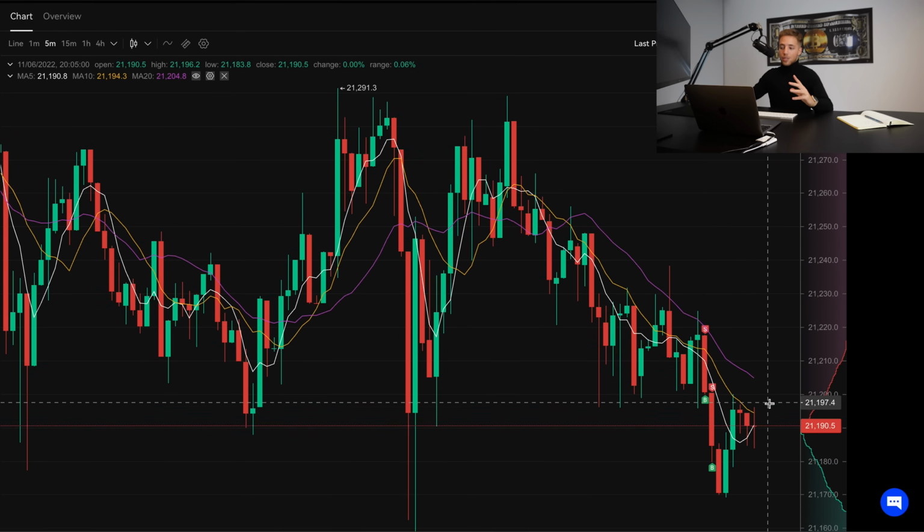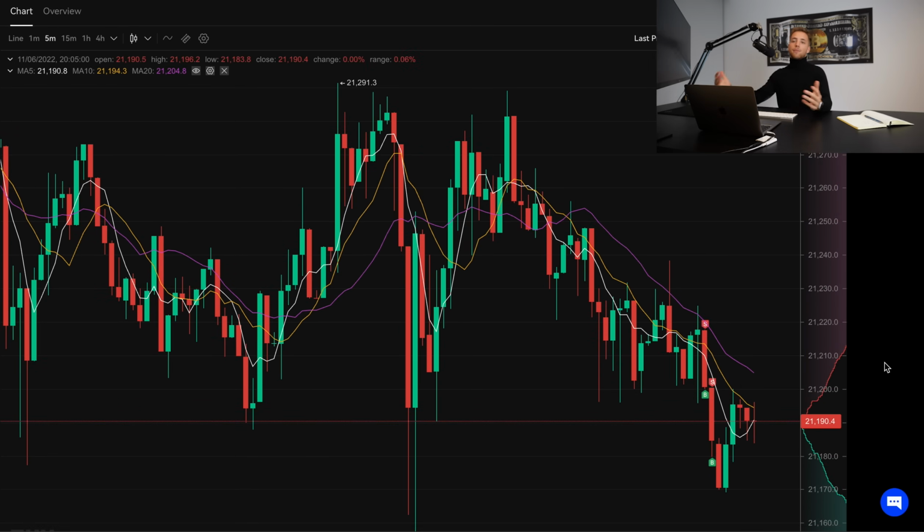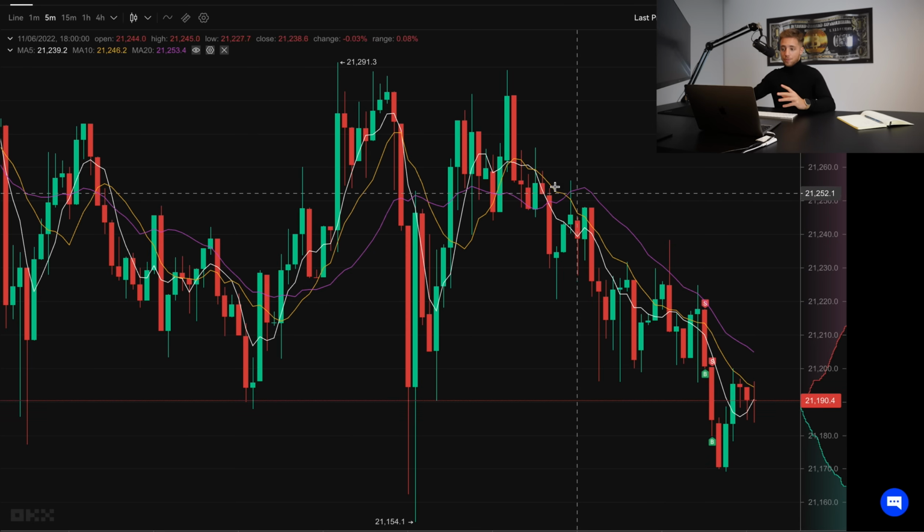But before we open a position, I want to show you the indicator that I told you at the beginning of this video. So this is MACD. At least in my opinion, this is one of the best indicators in the crypto space. Like you can see, you have three lines: white, yellow, and the purple line.